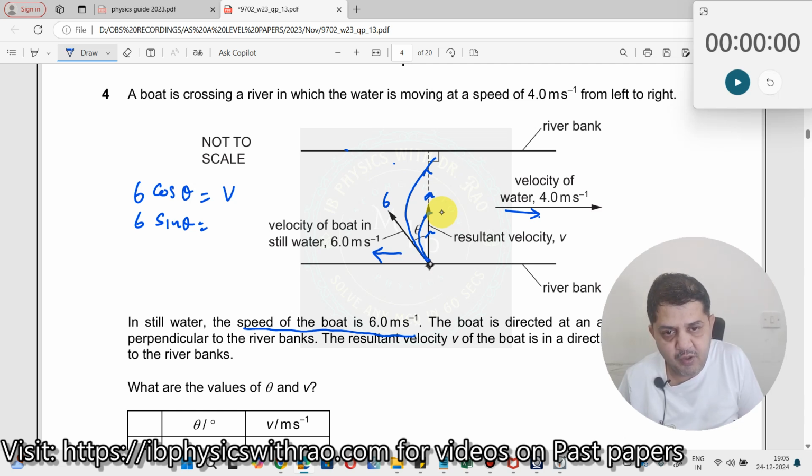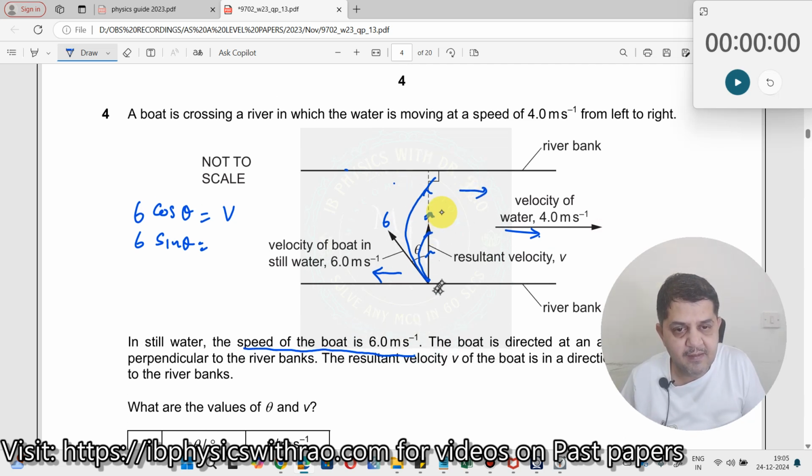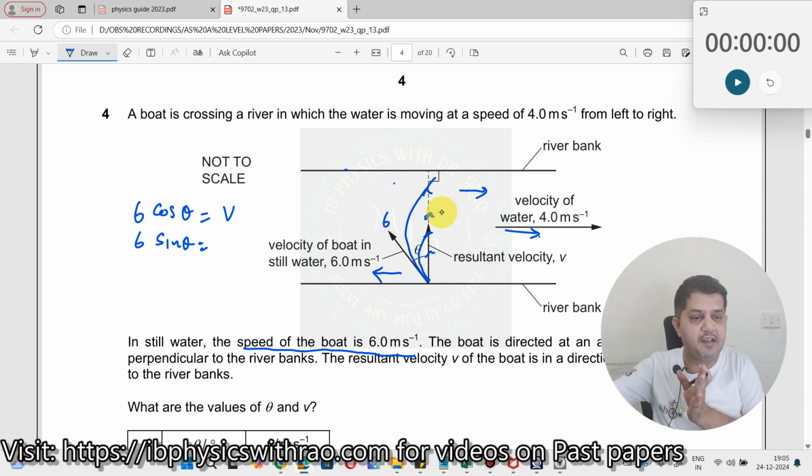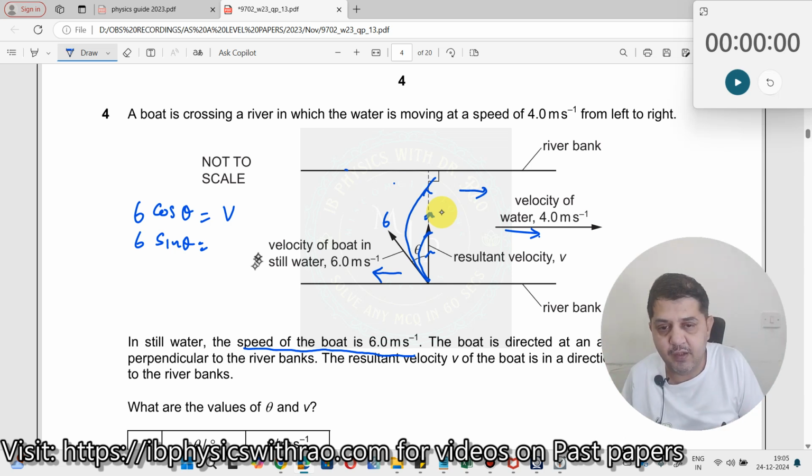It should be this vector. See, when the boat is just going straight like this, when can it go? Because already someone is pulling it like this. I'm sorry, we don't use pull, because pull means force. So we say that when there is a velocity acting like this, the boat should also go like this. But if it had only a vertical velocity, okay, it does not; it also has a horizontal velocity. So this velocity will cancel with this velocity so that it does not go in this direction, right? Therefore I can now say 6 sin theta should be equal to this 4 meters per second.